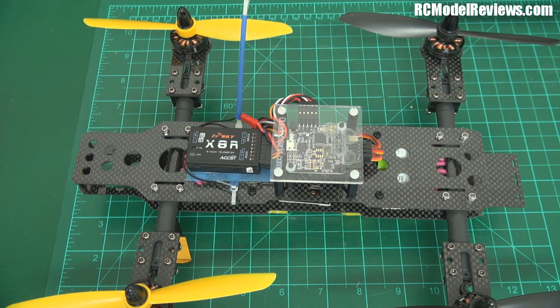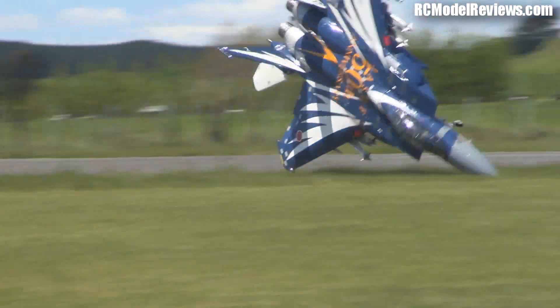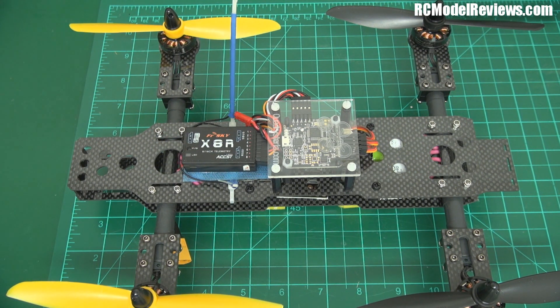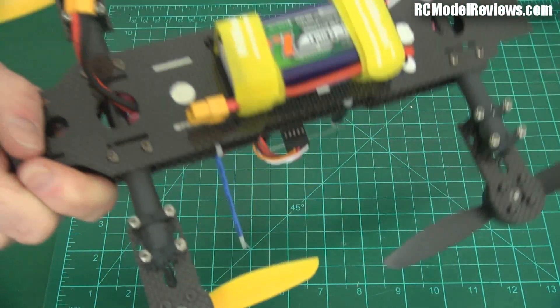I want to show you something. We tend to ignore pre-flights. With a big model like a jet, you've got to do a pre-flight. There's a video on my X-Jet channel showing an F-15 crashing — it looks like that may have happened because the pilots didn't pre-flight properly. They didn't realize the pneumatic retracts were not working correctly and it cost them a fortune. With quads it's also very important because you tend to fly in areas where you would not fly a normal fixed wing model. You might be tempted to fly over a building, a car, or even a person. So you've got to be 100% sure that your model is safe, and sometimes there are things that you don't notice unless you look really carefully. That's what I'm going to show you on this machine.